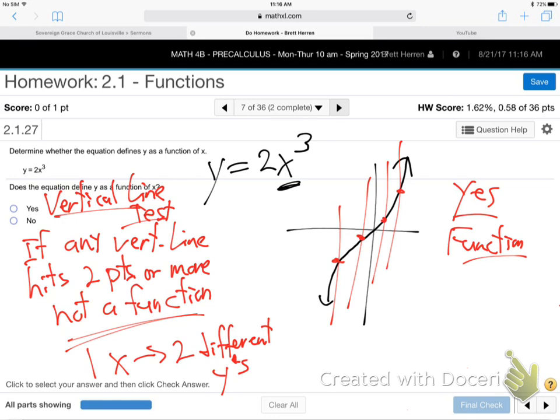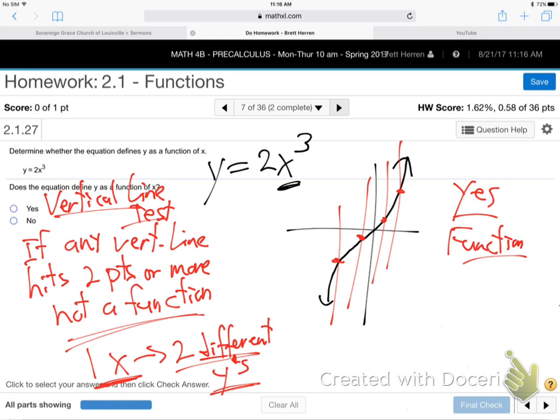What kinds of equations? You know what the problem would be, right? We don't want the thing going sideways like I showed you a minute ago. If you have the thing going sideways like that, that's not going to be a function. Let me just say this. What could I do with the equation that would make one x correspond to two different y's? Anything I could do with the equation that would cause that to happen is going to be a problem. Maybe if you squared it, because negative times negative. Yeah, you're thinking right.